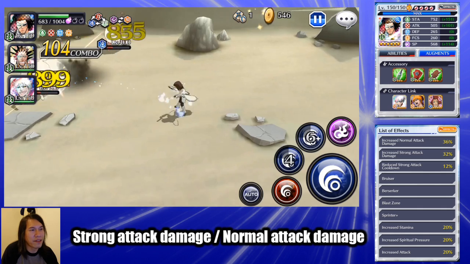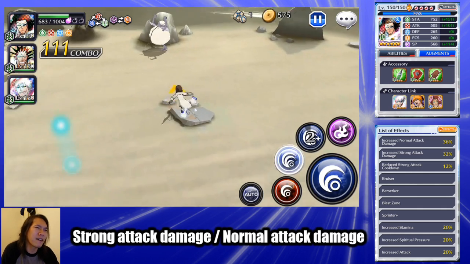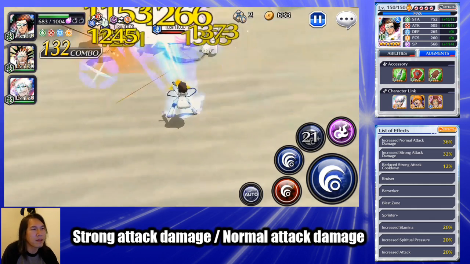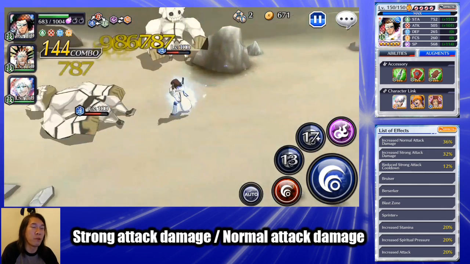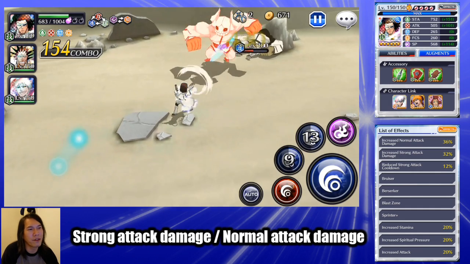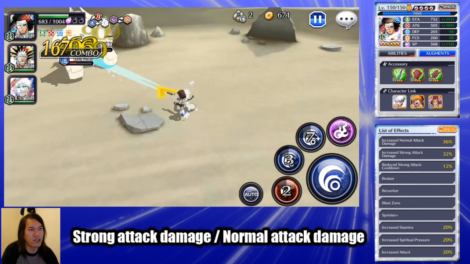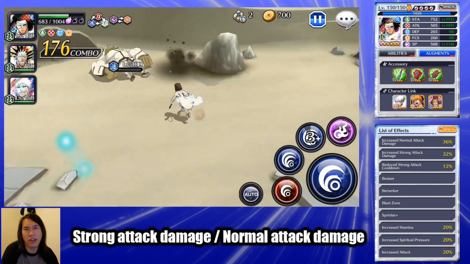What else can I say about it, guys? You know, if you don't have that Frenzy Ichigo link, you could probably throw in another strong attack damage link or a normal attack damage link. Depends on your play style. That's another thing to consider too, guys. When you build characters, think about your play style. Are you the type of player that uses a lot of normal attacks, or are you the type of player that relies more on strong attacks? And you know, build your character to suit your play style.